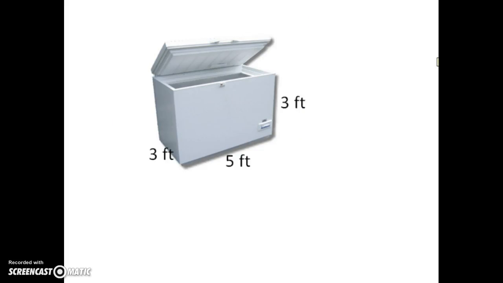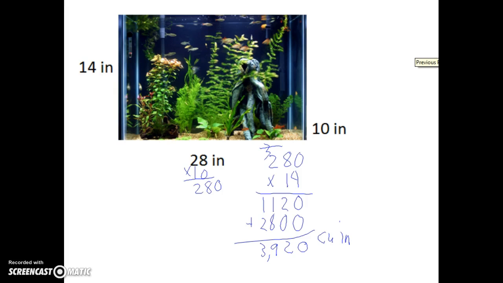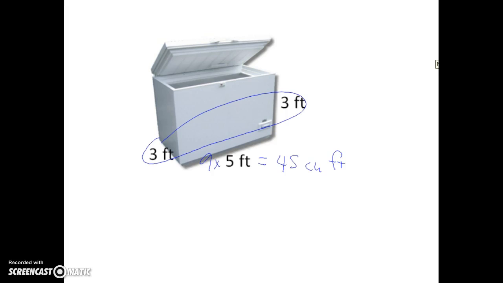We've got a freezer, 3 feet by 5 feet by 3 feet, length times width times height. 3 times 3 is 9. 9 times 5 gets me to 45 cubic feet. And the people go, hey, but how come this number is so small compared to the aquarium? Because we just had this aquarium and the number is like in the thousands. Because that was in cubic inches, and this is in cubic feet. So you'd have to be thinking, I'm going to put a box in there. I don't know, like a box of frozen hamburger patties that's 1 foot cube, 1 foot on each side. So there's not going to be that many that fit in there.